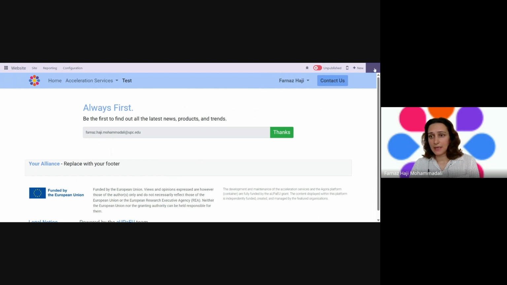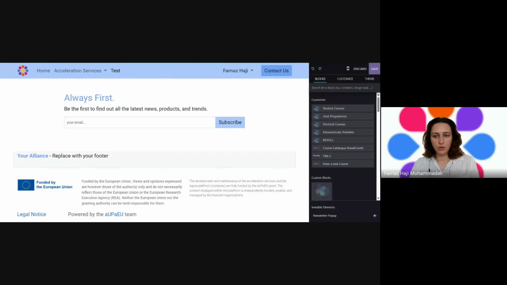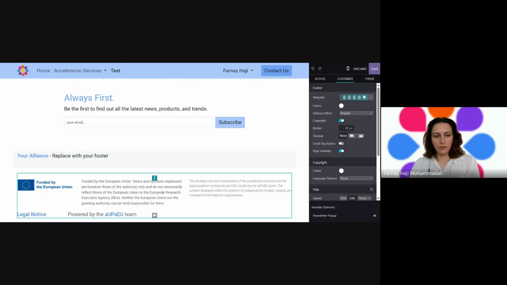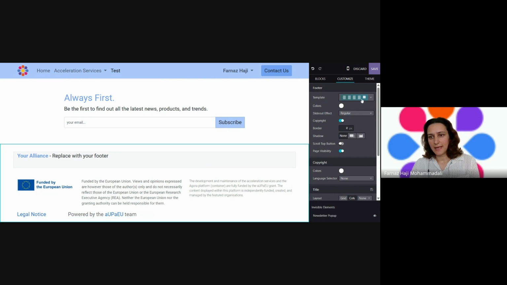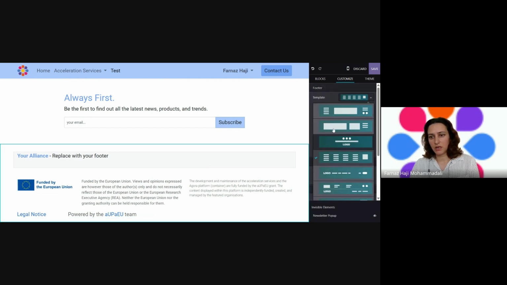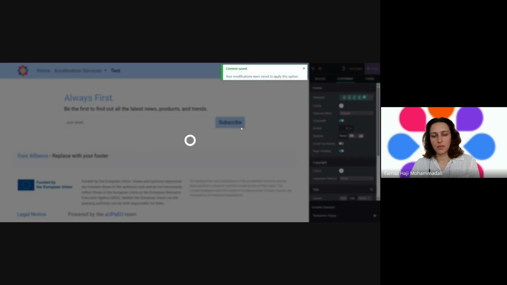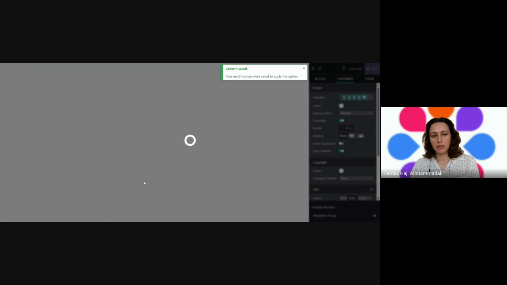Oh, and lastly, if you are going to modify the footer, if you go down and click on the footer, you will see an option of templates, different types of templates that you can choose, and once you choose, it will automatically add it.